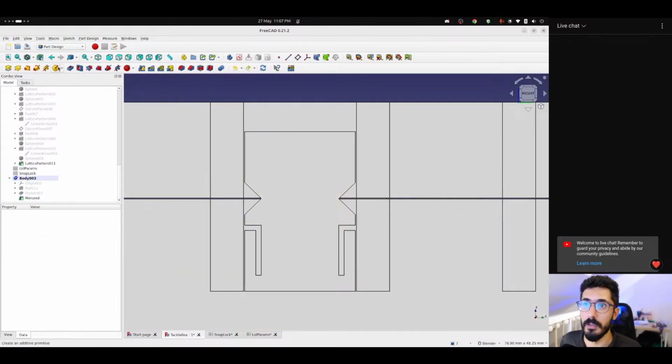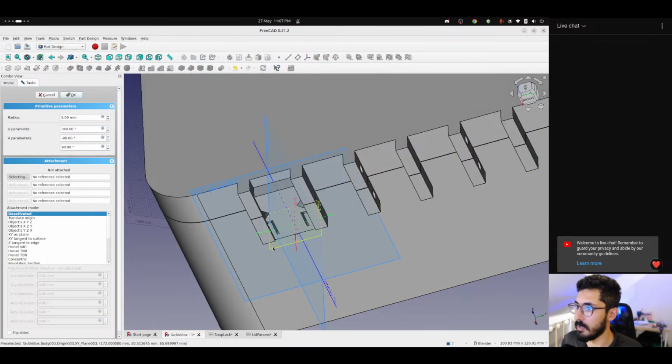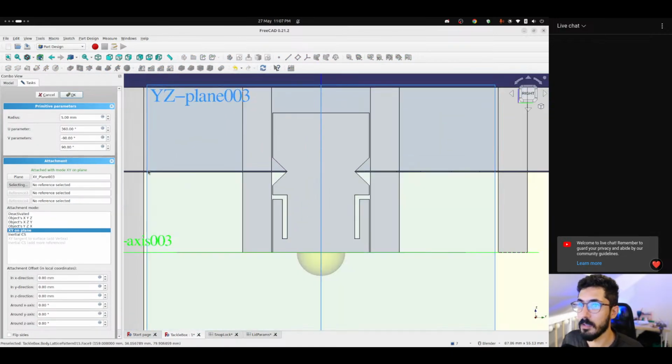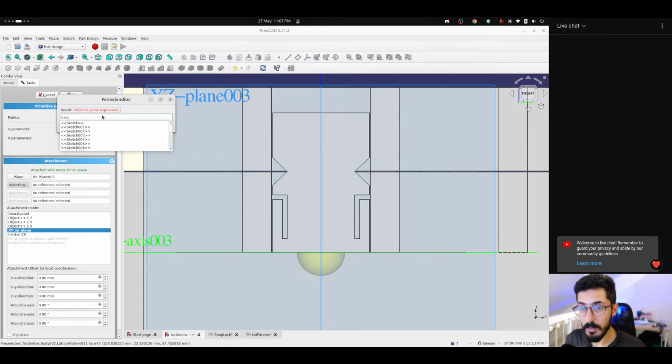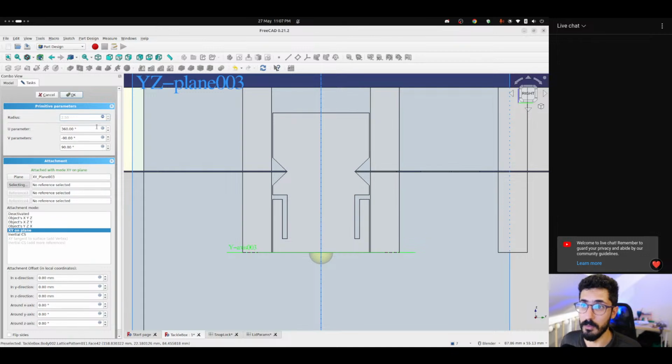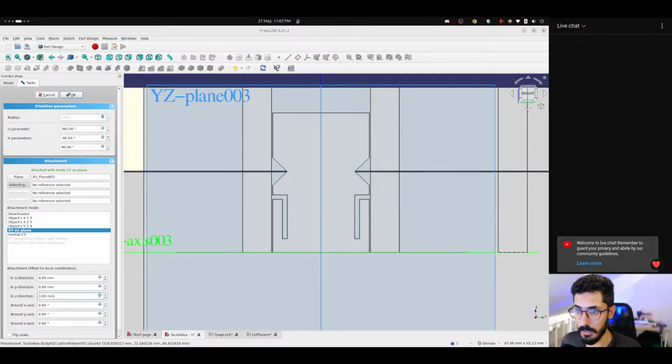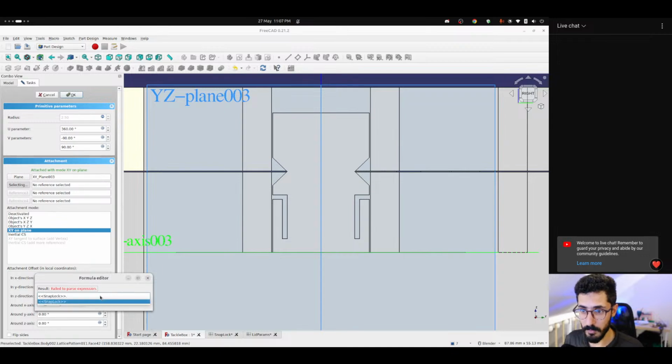So let's do this again. Let's attach it to the XY plane this time. Divided by 2. Yeah, so in the Z, now the Z should go up. Exactly. So how much do we want to go up? We want to go up by snaplock.height.